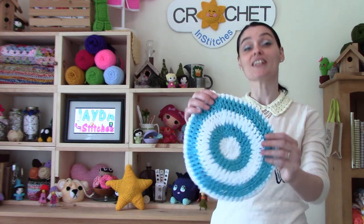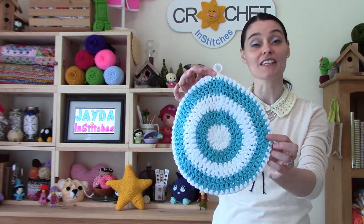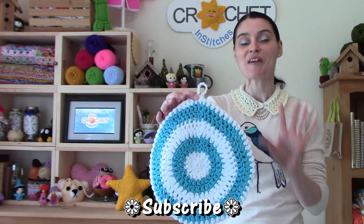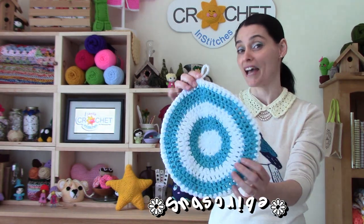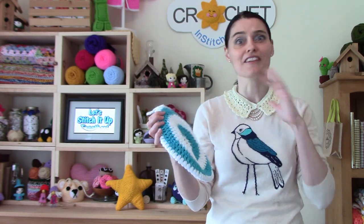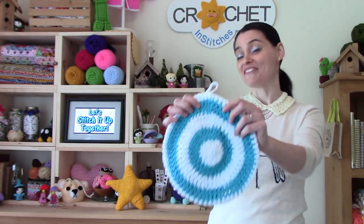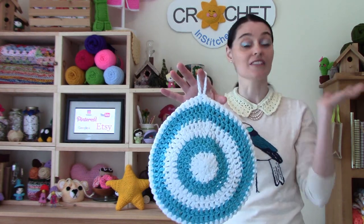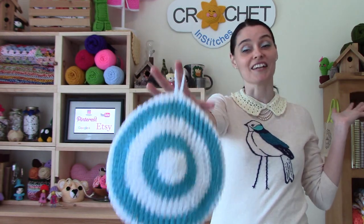I thought it was time we did something cute and crafty for the kitchen. So the inspiration behind today's project comes from two sources: my love of vintage potholders and the ever-creative mind of my awesome mother-in-law. We were just there for a potluck and she had a bunch of these out on the counter ready for incoming hot casserole dishes. I loved them instantly because they're a double thickness hot pad, but made all in one piece, so you don't have to make two pieces and stitch it together, and I love the efficiency of that concept. What makes it vintage is striping it in two of your favorite colors and adding a little hanger so that when you're done using it, you can hang it up on the wall and you're done.